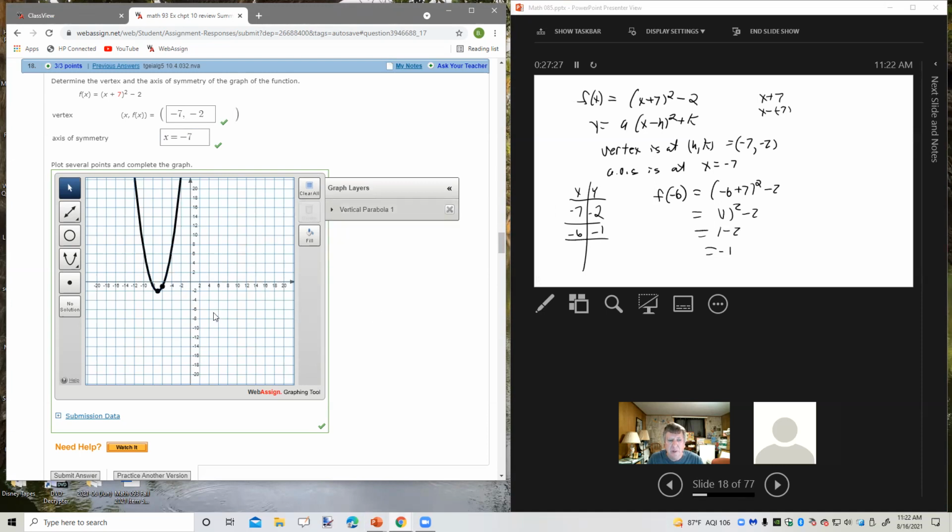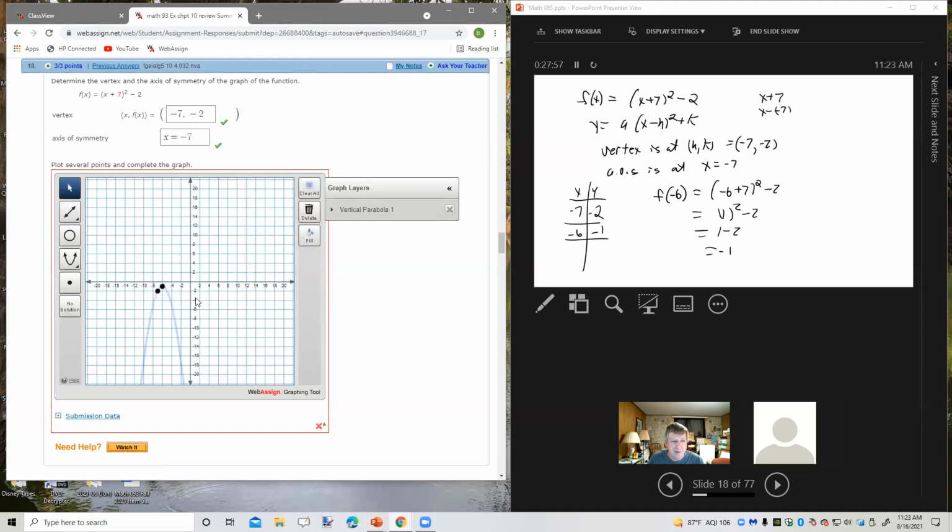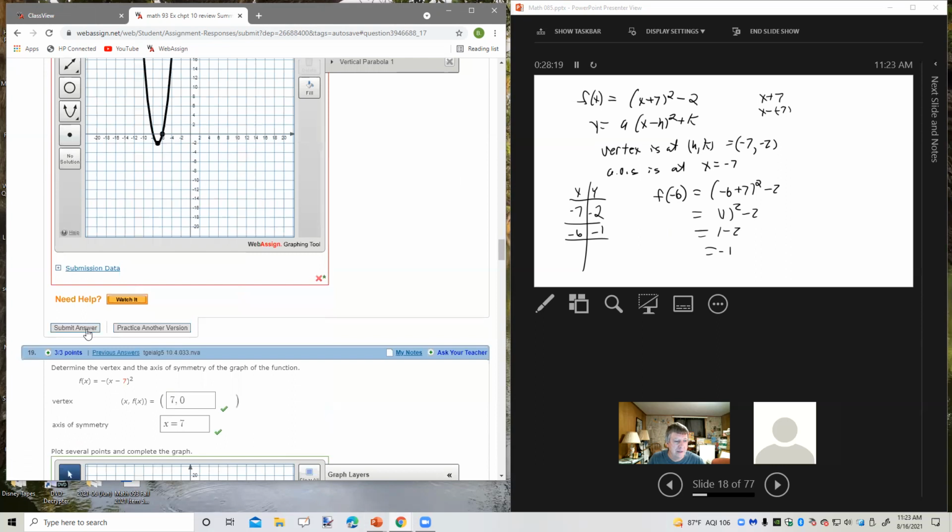And there's my parabola. But again, you've got to plot the vertex first. Let's remind you what happens if you don't. Let's say I do the -6, -1 first. And then the -7, -2. See what happens? It plots it downwards. Let's see if it says it's wrong. Yeah. So even though both those points are correct, WebAssign doesn't know. You have to tell it which one is the vertex. So you have to put the vertex in first. Okay. So again, a vertex, -7, -2. Then another point. Make sure that they're the correct ordered pairs, and that should make it all right.